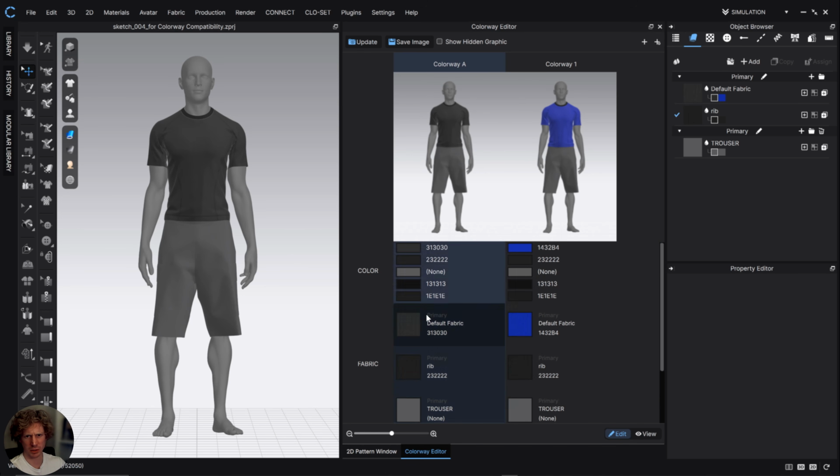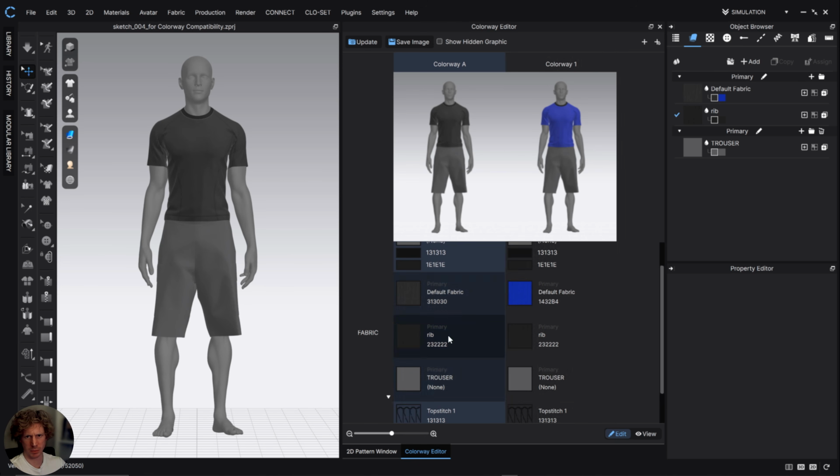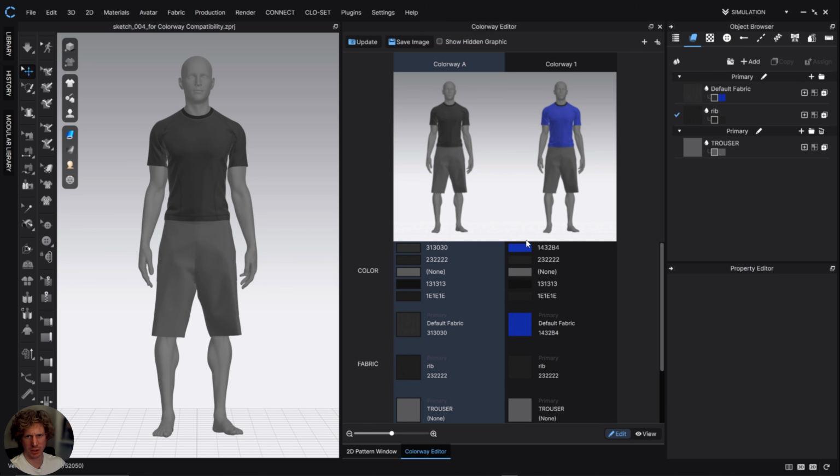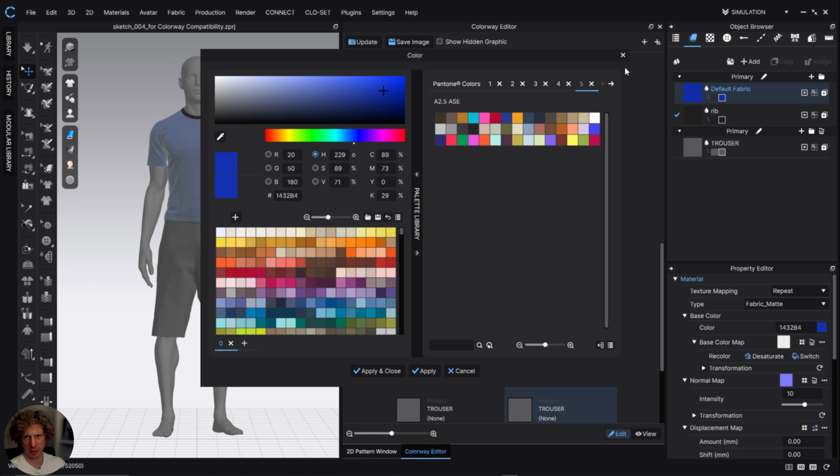In the top, you have all your colors for each different thing: the top stitching, the trouser fabric, the rib fabric, and then the t-shirt fabric. If I want to change any of these colors, I can just go up here, select the color that I want to change, and then it will highlight the fabric that has that color. You'll see here that there's two options in each of these fabrics now because there's two colorways. Then I can change the color in here, and that will update it in my colorway options.